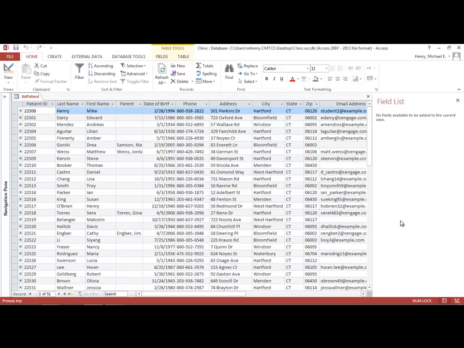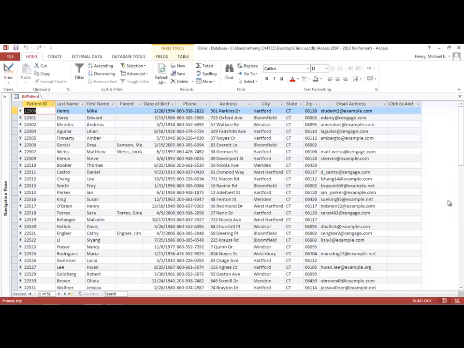Now when we look at a table, the table is pretty much just a big Excel spreadsheet. You can see it has columns and rows. In our table we don't call them columns, we call these fields. So right here I'm looking at the phone field. This field here would be the city field, maybe this one is the state field. So we're focusing everything in on a field, not a column.